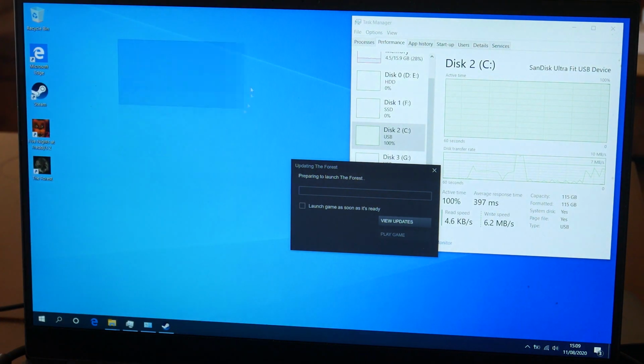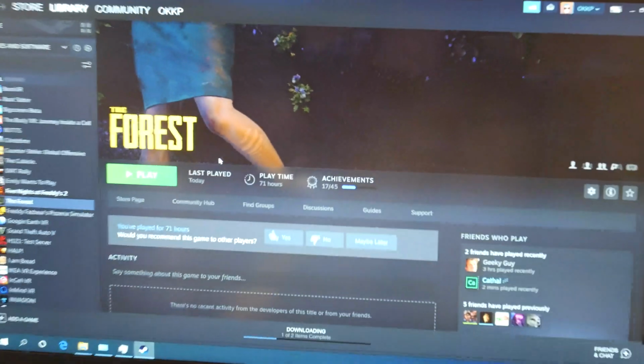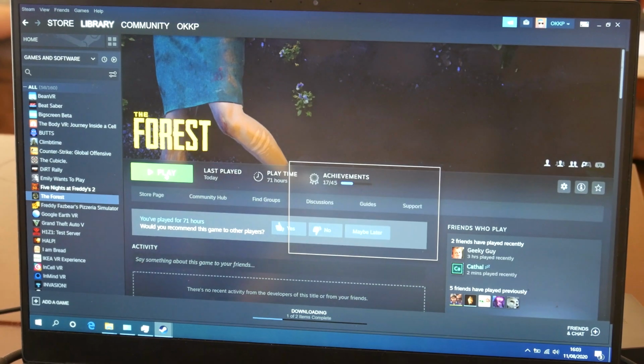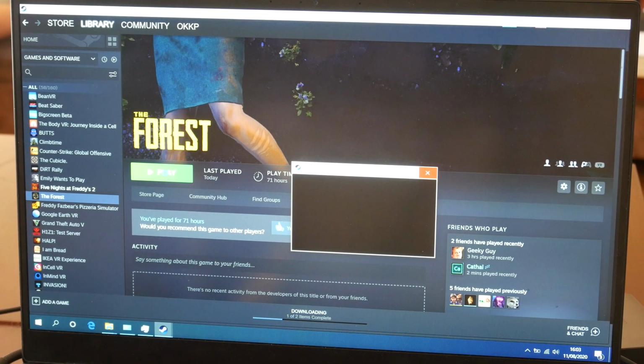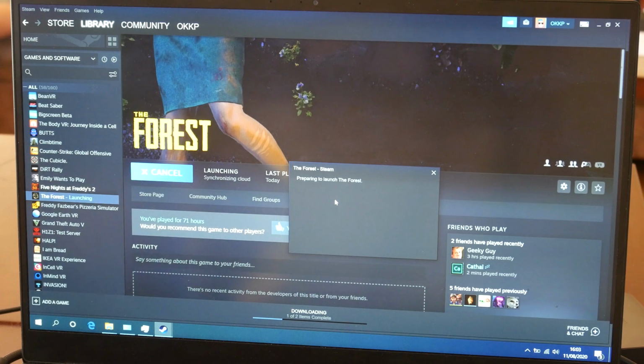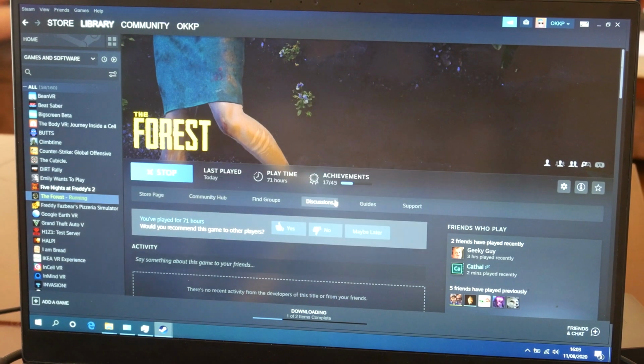It's gotten a lot more responsive though, I'll give it that. So we have about, well, 2 hours later and we have finally downloaded the game. Let's try click play and see how long this thing possibly takes to launch. Because we know that once it does launch, it'll run just fine, or at least it should run just fine. So the real question is how long it's just going to take to turn on.